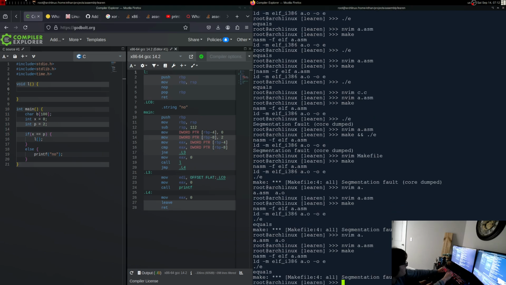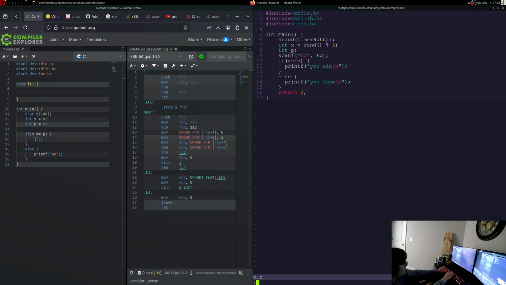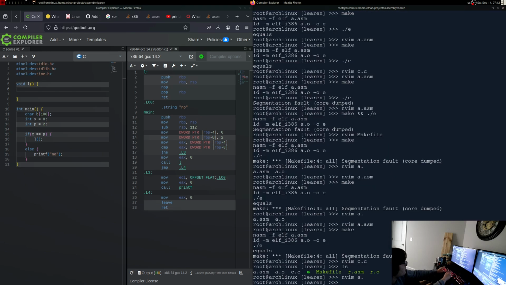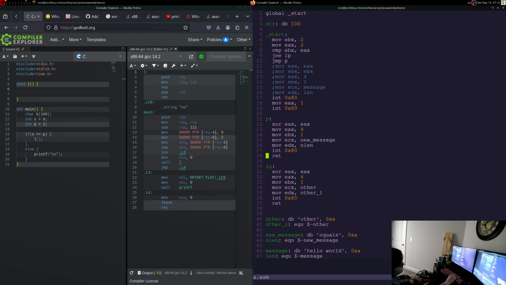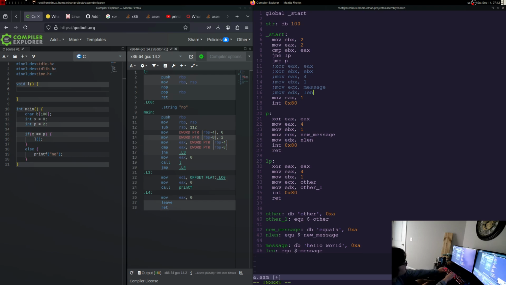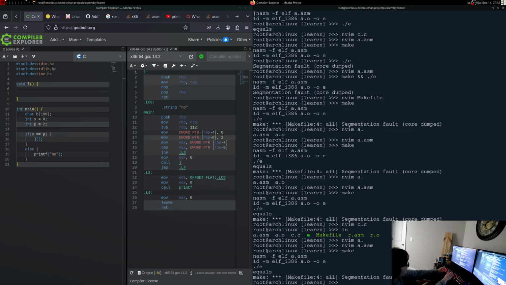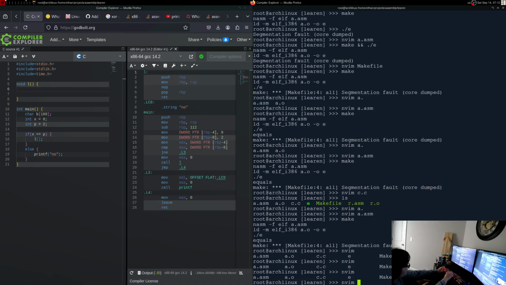Make. Okay. So get this. It's seg faulting, but I think because it's EAX is 2. Seg fault at 2.